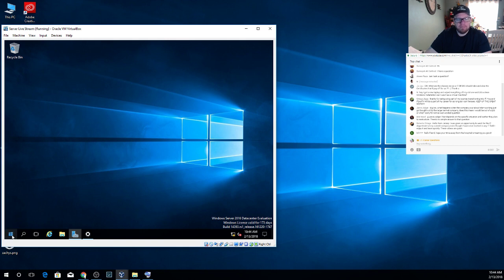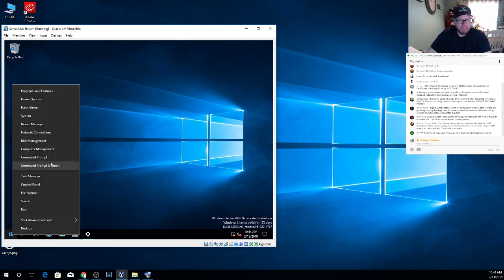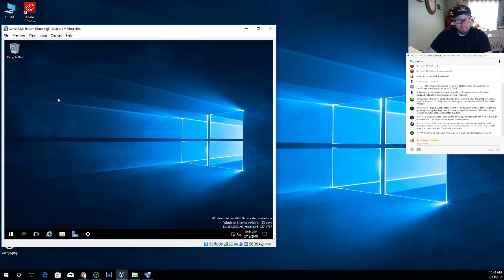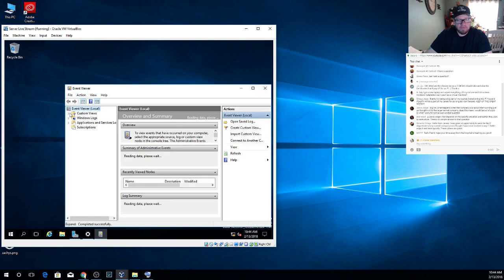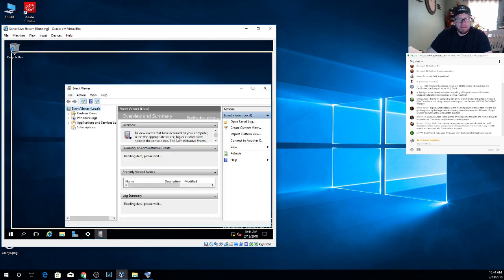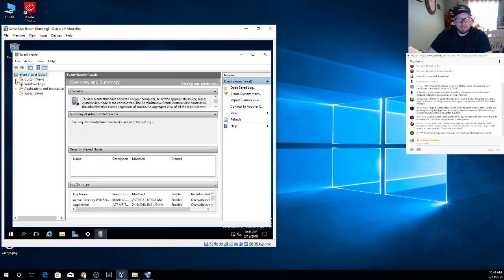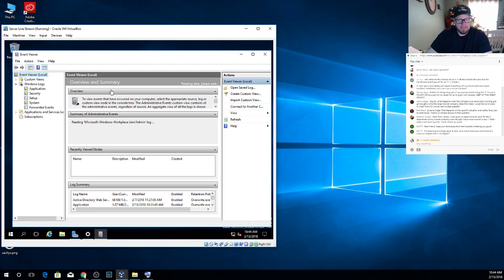The next thing I want to talk about, which is a big one, is Event Viewer. Event Viewer is, I think, one of the most crucial tools to use when you are troubleshooting.